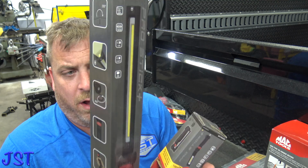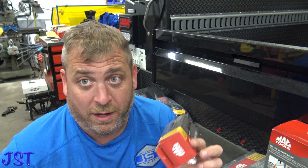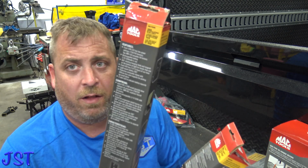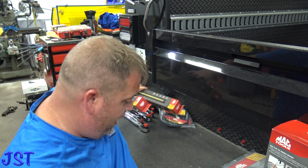Also for the service truck, I love these Mac lights. I don't know what it is. I like this one and the Snap-on one. But I bought all 3 sizes of these. He only had these 2 on the truck. So next week, you know, it's the ALS 700 and whatever. So we got that.